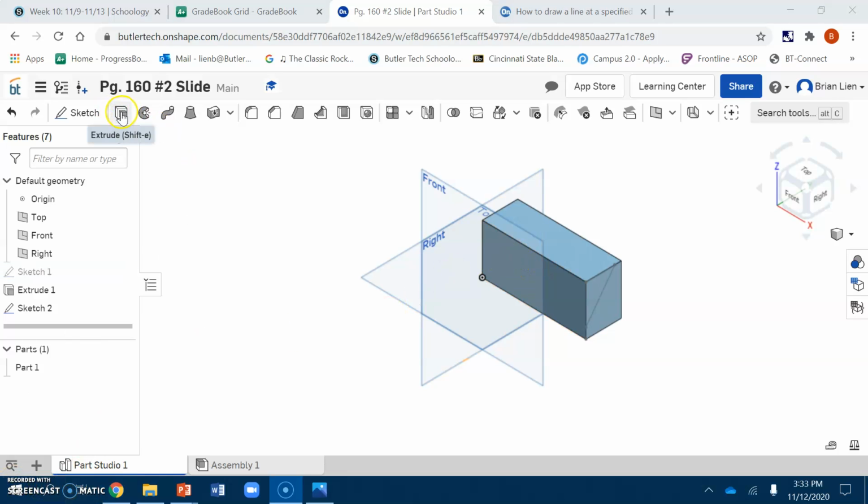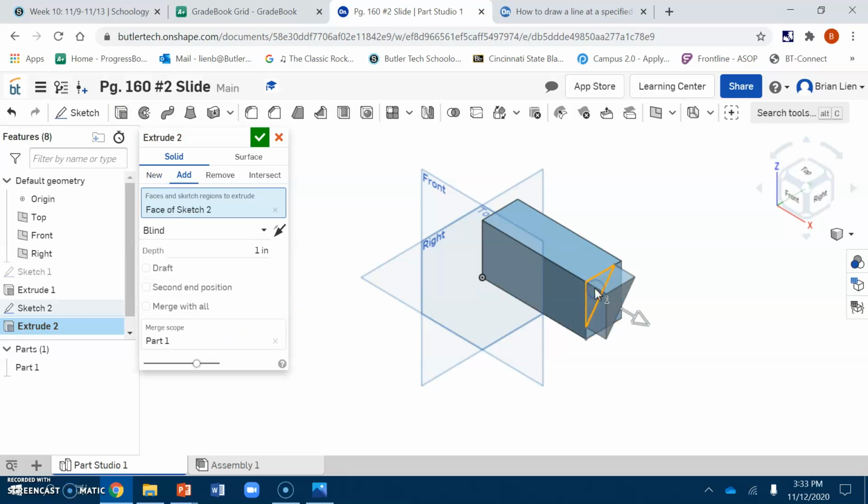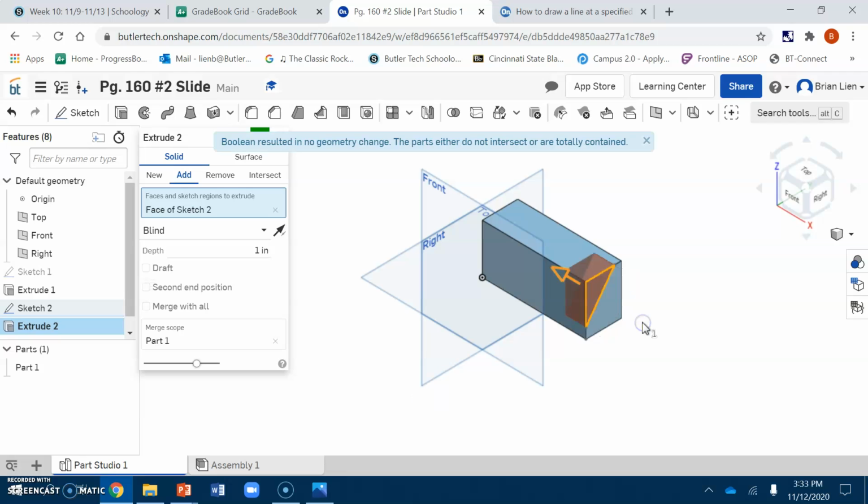So I'm going to come up to the extrude button, and I want to extrude that shape, but I want to go the other way, and I'm going to go 1.375 plus 2.375. So when you add that up, I believe that's 3.75.